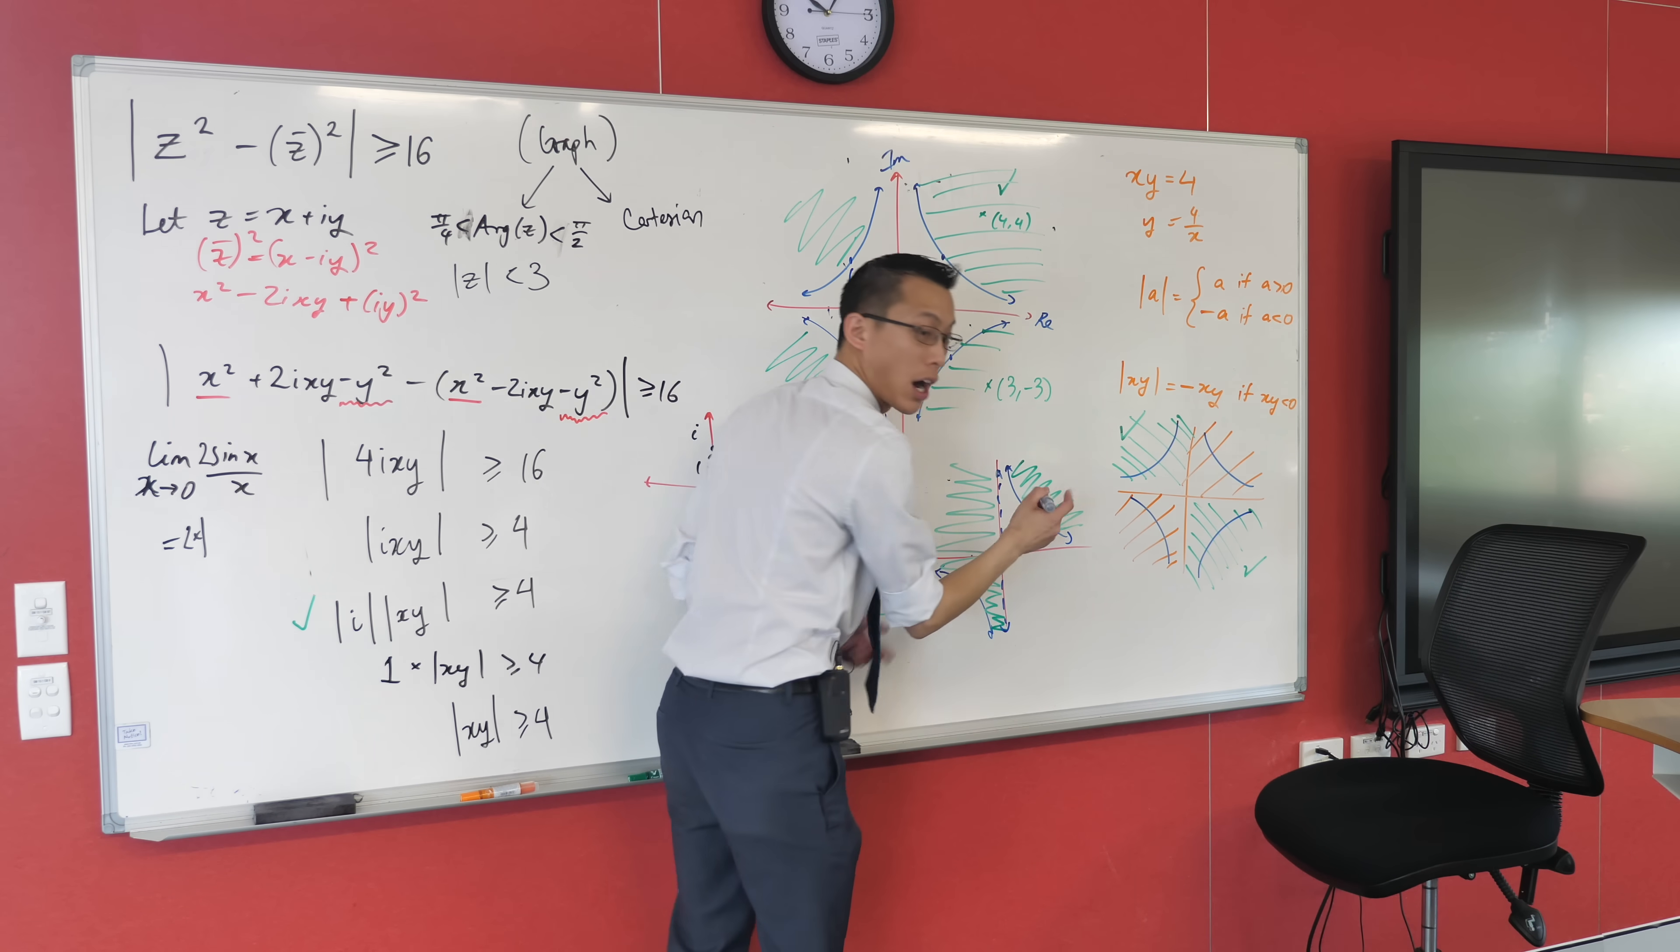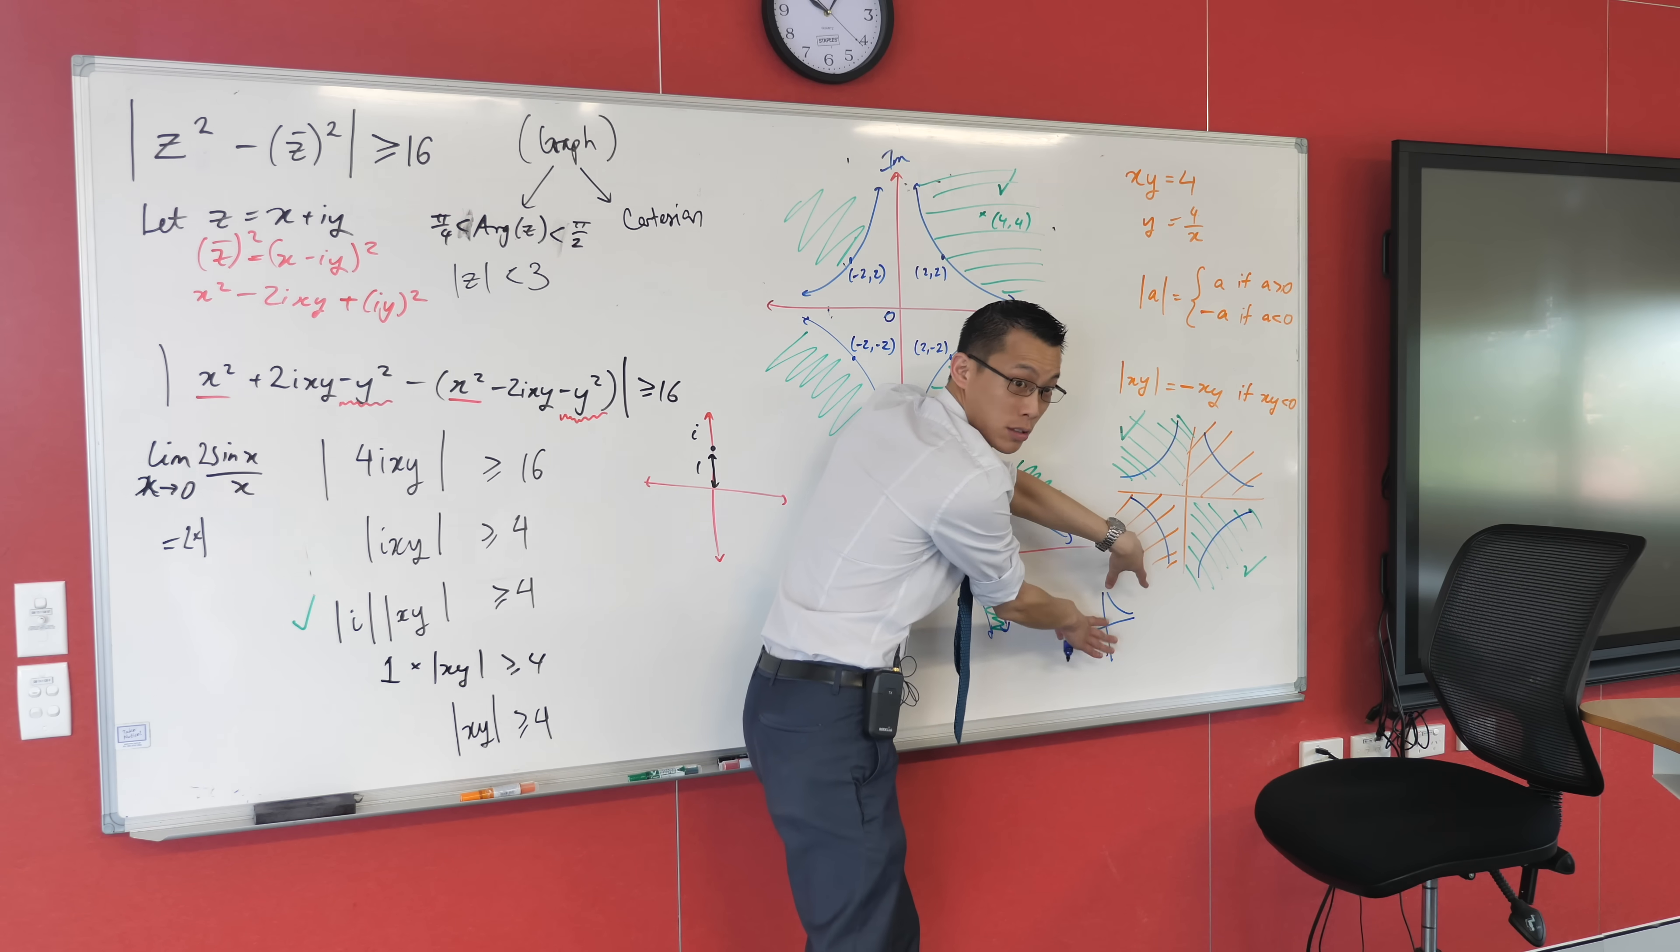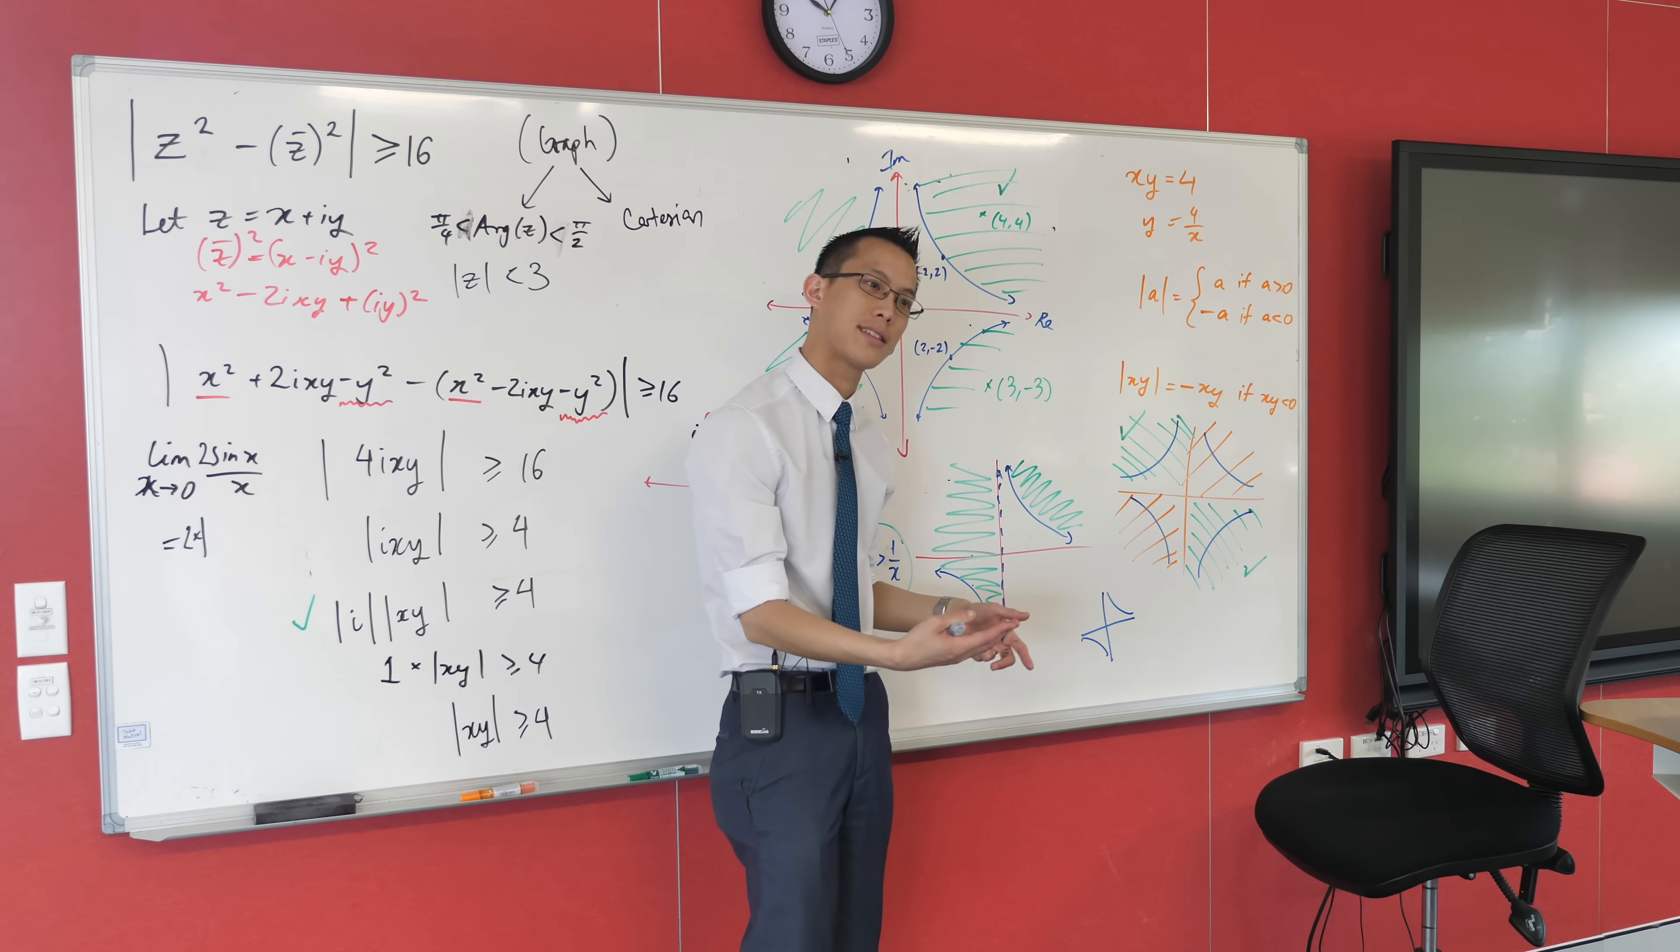There's an invisible wall there, right? So you know how I said before, it kind of looks like, let me draw it one more time. Sorry, this board is such a mess. It looks like there's an inside and an outside, right? It looks like that, but in fact, there is not. This asymptote also breaks things up, okay?